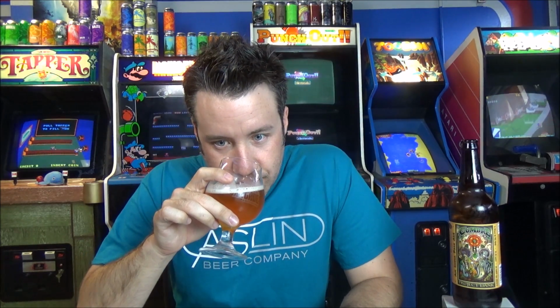Ooh, this is like sweet citrus. It's like mangoes, oranges, tangerines. I would say this is much more malt driven than beers that I've been reviewing. Much different smelling than all the New England style beers that I've had lately, from Aslan and from Treehouse. But yeah, it's sweet tropical fruits, sweet citrus, mangoes.